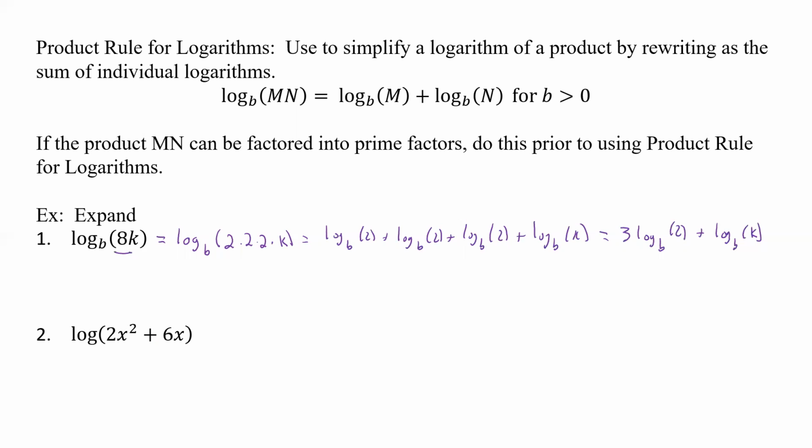Well, this one, it looks like we can factor. So we had better do that first. So we have log of, well, it looks like we have a 2 we can pull out, times, we can pull out an x, times, and then what's left over is x plus 3. And we'll put maybe that into parentheses. So if we wanted to, we could write all of these in parentheses actually. And so now what we can do is we can break this into the 3 parts. So we'll just have 3 sums. So we'll have log of 2 plus log of x plus log of x plus 3.